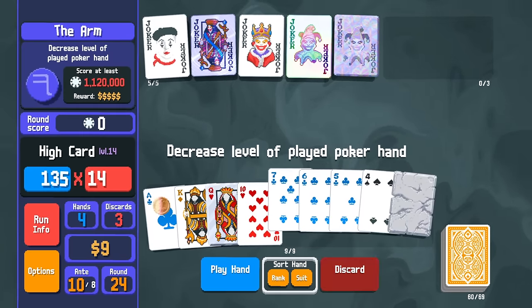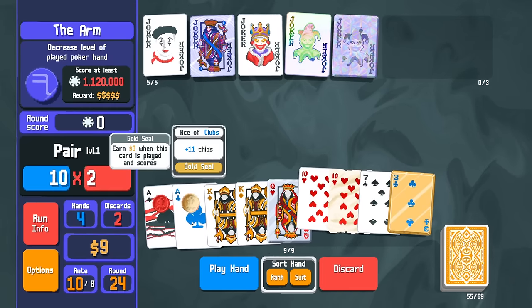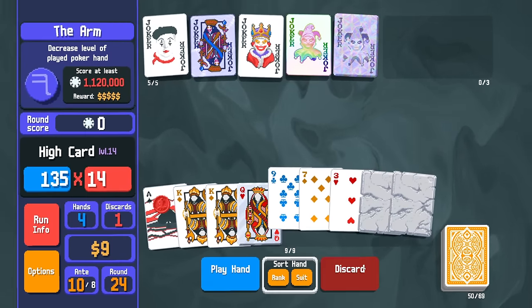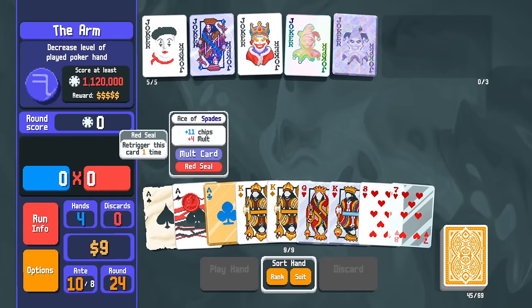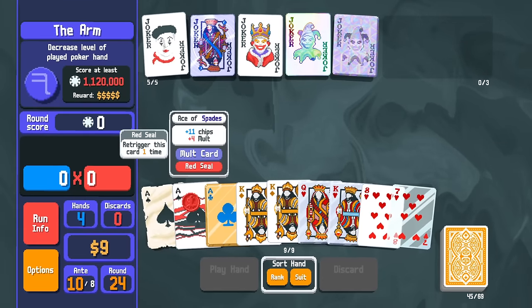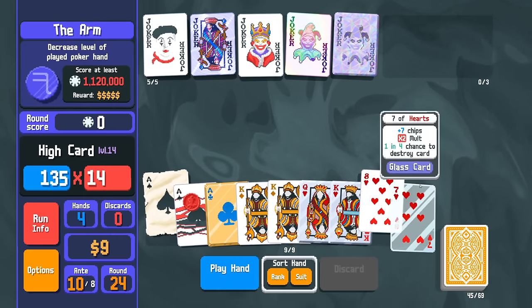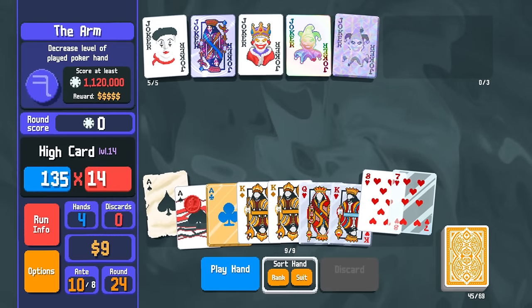So we got to prepare here for the Arm. We know we need to go out in one here, and we need to throw hard for kings. Got our glass 7. I think we lead with the ace of spades, the Lucky Ace. See what this does.